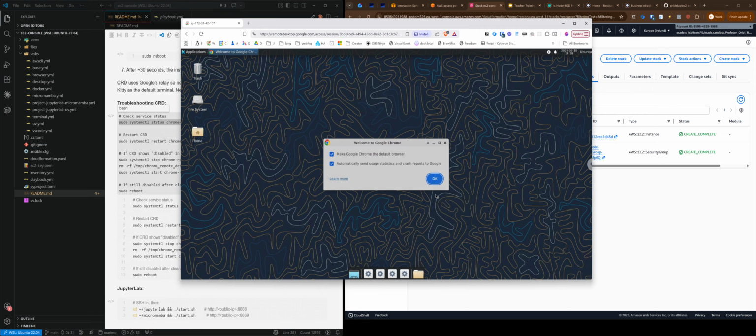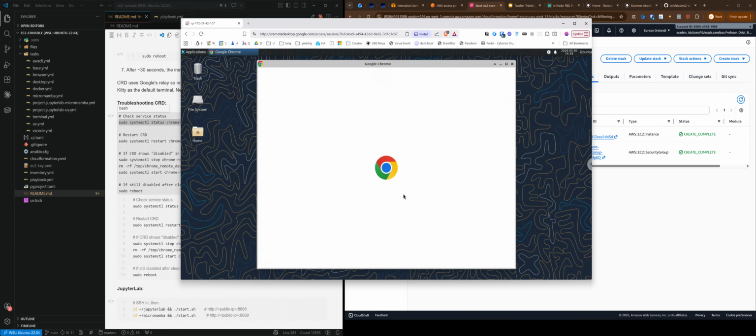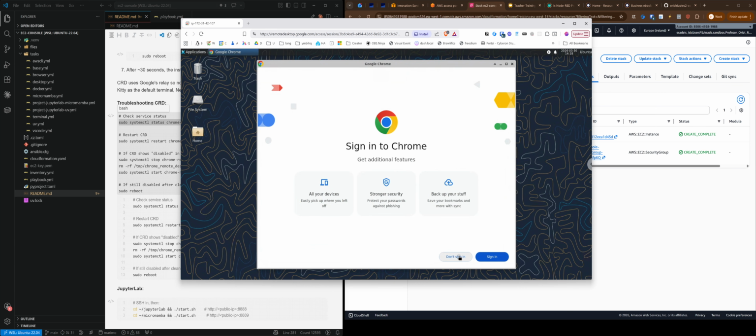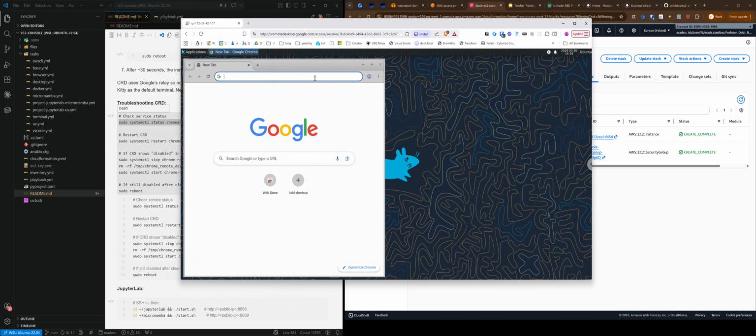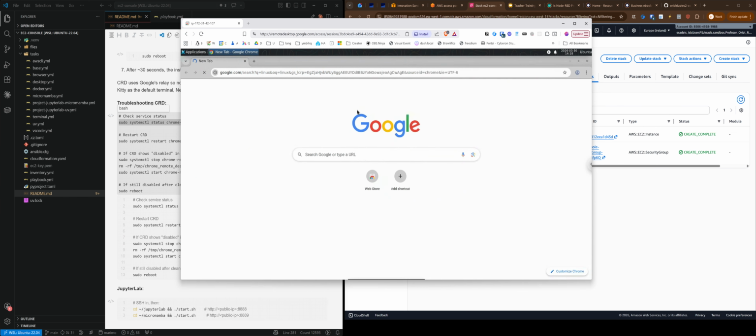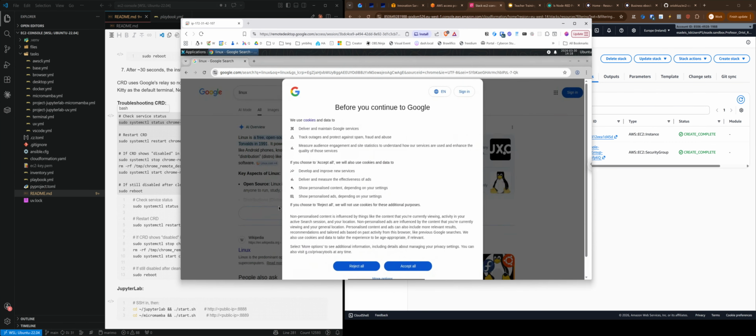And then it asks if it will be set up with default. I don't want to sign in. And then here I say, just, I look it up for Linux, just as an example. And if it's okay, just return the results of that.